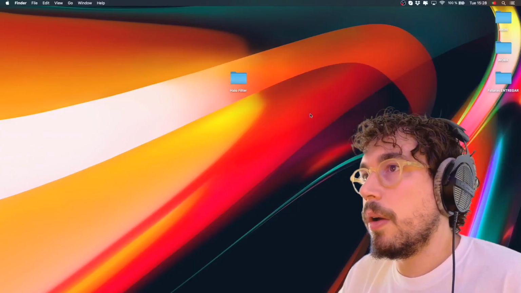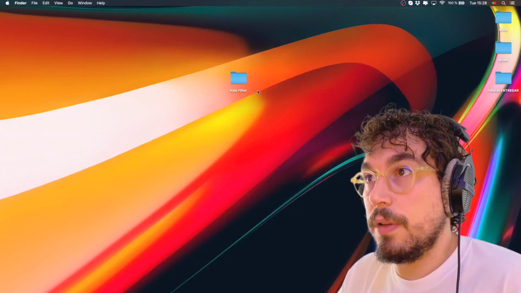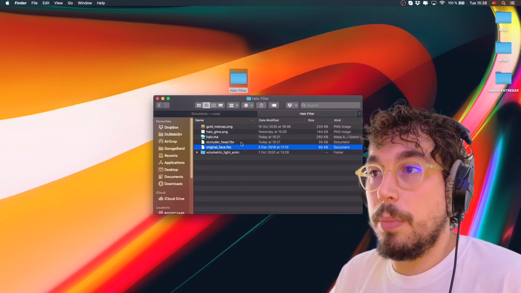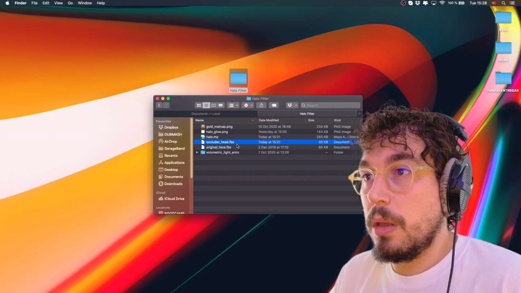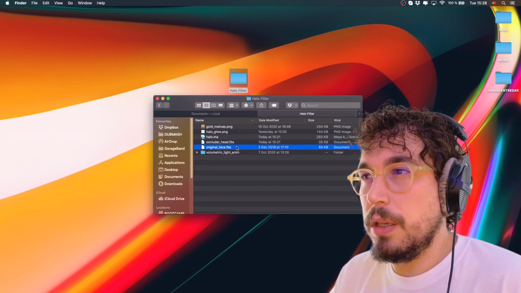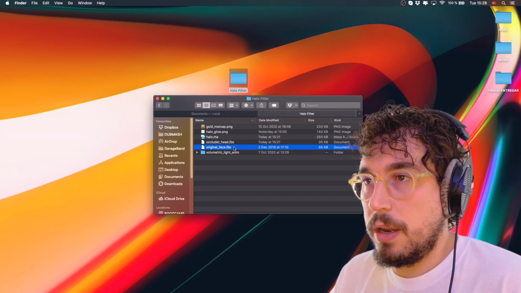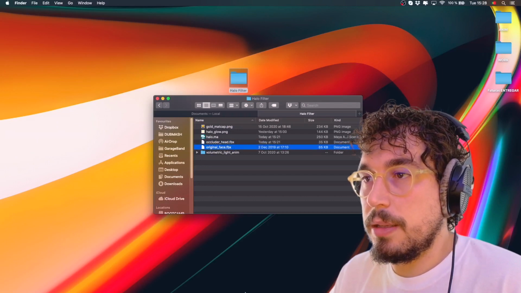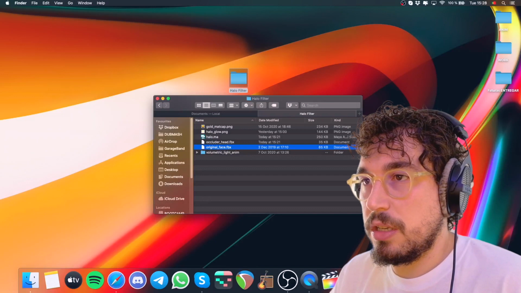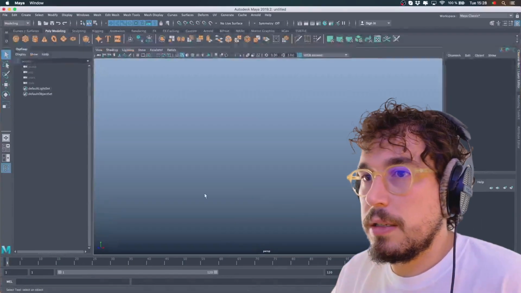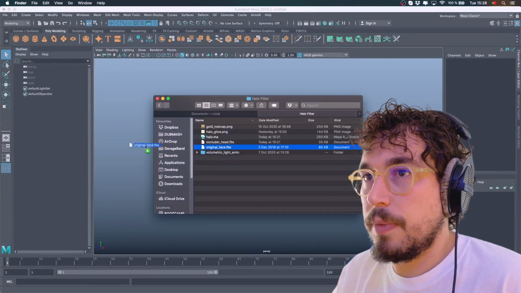So let's start with the model. Okay, so how do we start a filter? We're going to provide a couple of files, but mainly you will be using one of these two. The original face.fbx contains a dense mesh. That's what we call it. It's a dynamic mesh that will adjust to your face. So it looks like this.